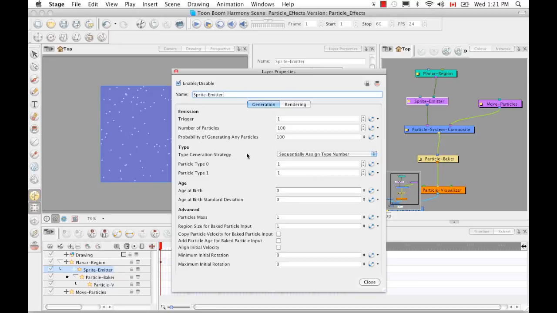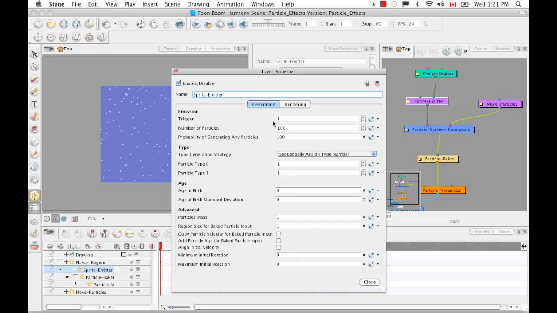So the sprite emitter, if I didn't already explain it before, is how you emit your particles. So how the particles are sprayed out or sprayed forward or projected. And of course we call it a sprite because, as I mentioned before, your sprite is the drawing or image of your particle. So if we look at the first category, the emission, we see that there are 3 options you can change. The first one being the trigger.